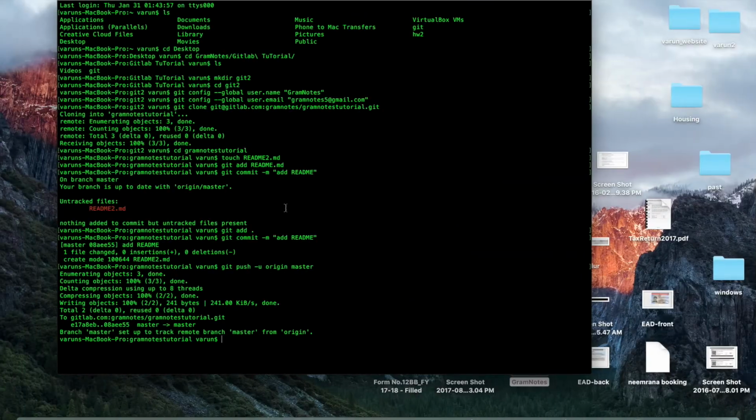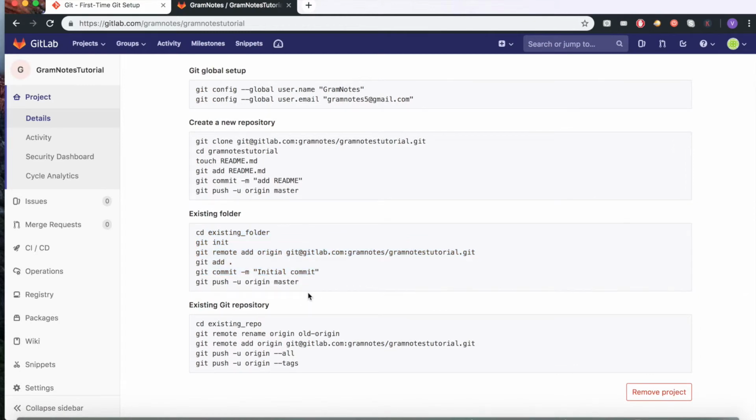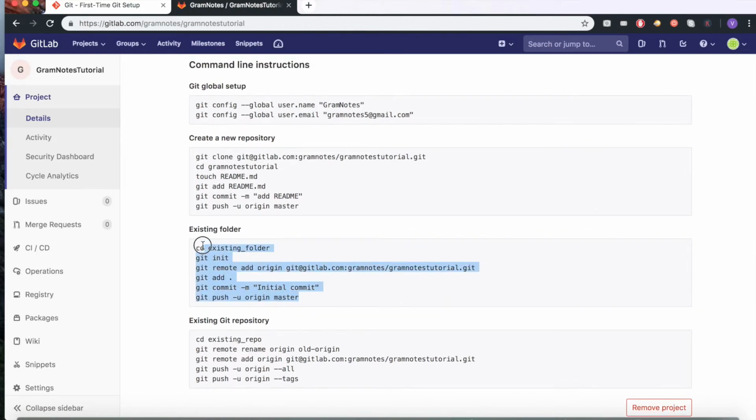Git also shows steps needed for setting up your repo when you have an existing folder or an existing Git repo. The main difference here is the line git remote add origin and then the URL. So that just sets your repository to target that particular URL in which you'll be cloning code from or pushing code. That's the main change, but other than that, you should be set up with your Git repo.